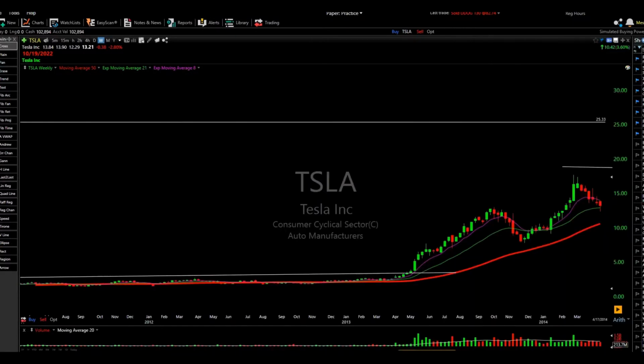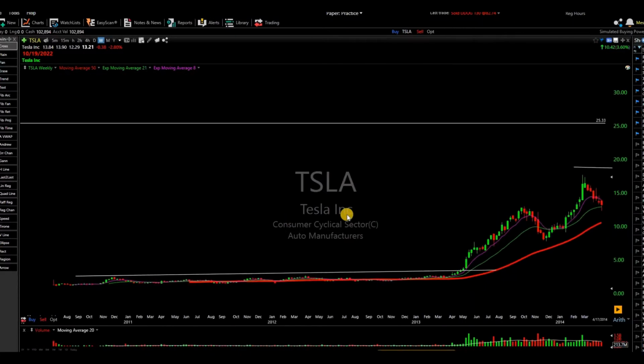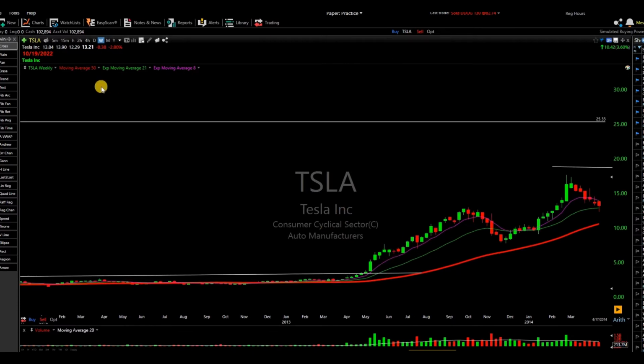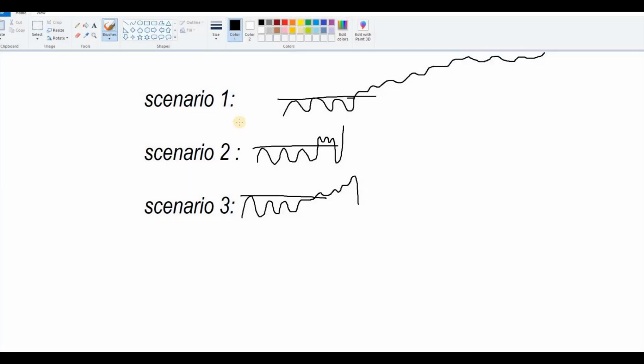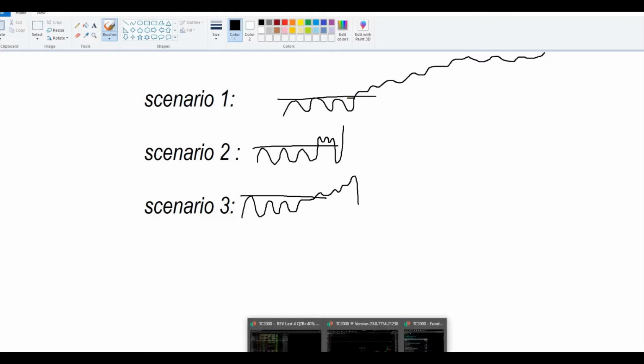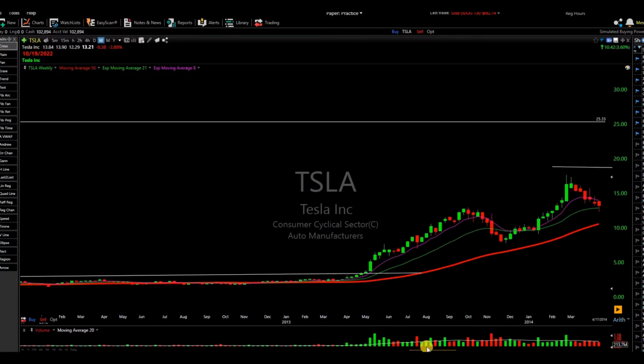It's not going to be perfect all the time, but Tesla was a perfect example. So like I said, those moving averages will get the emotion out of the equation, and it will simplify things for you. So in here, I put in 3 scenarios for you. First scenario, like we said, was Tesla, for example. The stock starts to break, and it goes the way it's supposed to.